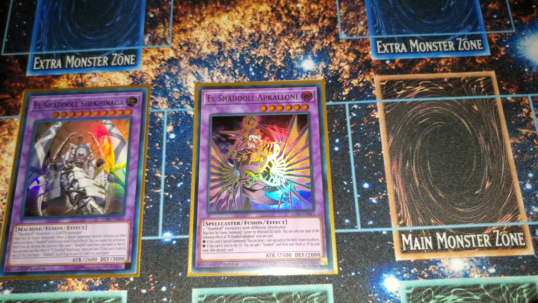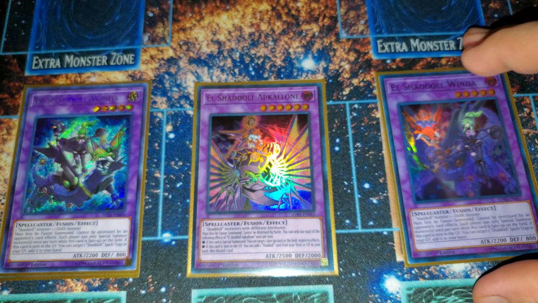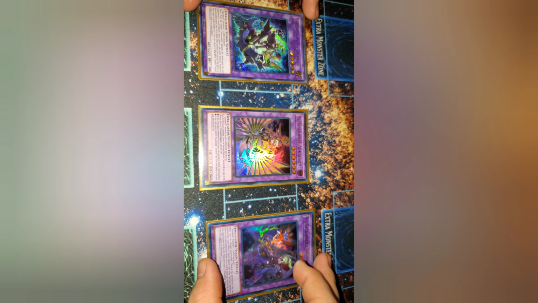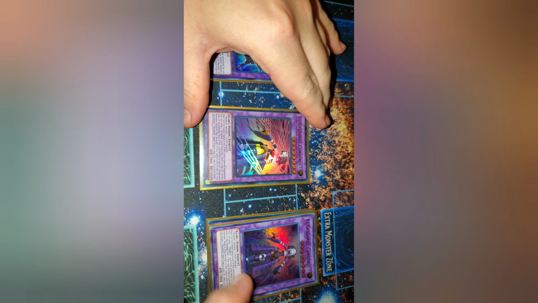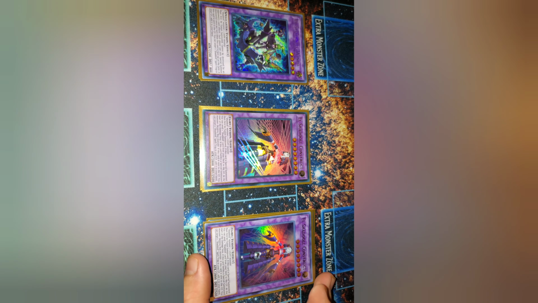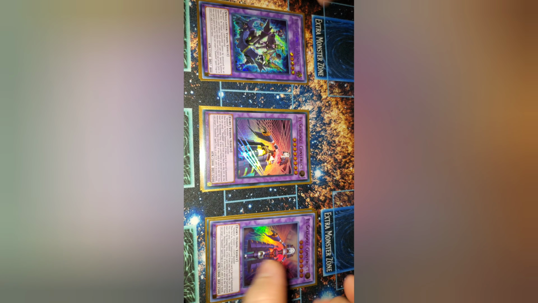It's basically an effect veiler for the deck. Then of course, two Winda. Winda is your problem maker, basically saying your opponent can't play the game, depending on your matchup. Then of course, we have the two Construct. This is the bread and butter of the deck. Construct just gets things set and sends things. It's just good.